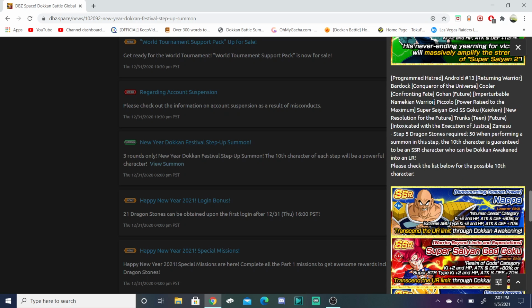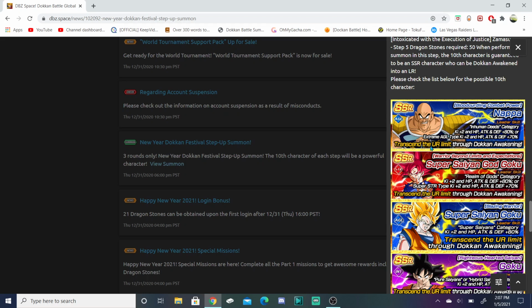I can't say it's false advertising because, again, you can get him in the final slots. He's not removed fully from the banner, and they don't just have his picture here. Again, you can get him on the final step in the 10th slot. That is it. You can't get him anywhere else.